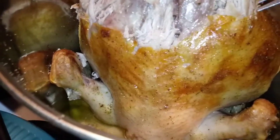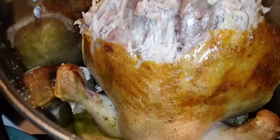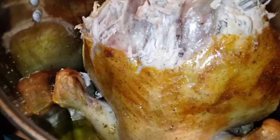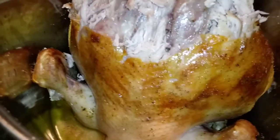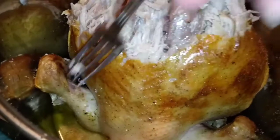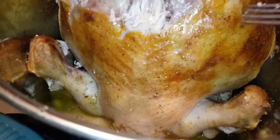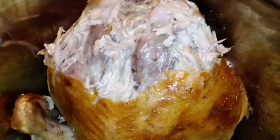I'm just going to have another bite. Look at those wings down in there. So delicious. It's happening again, a couple days later.